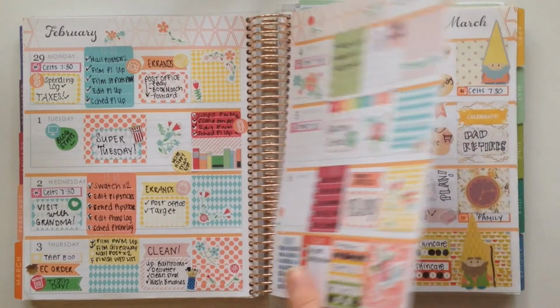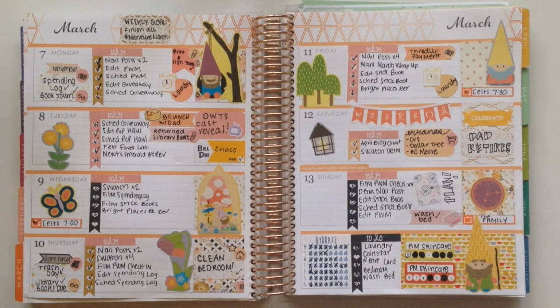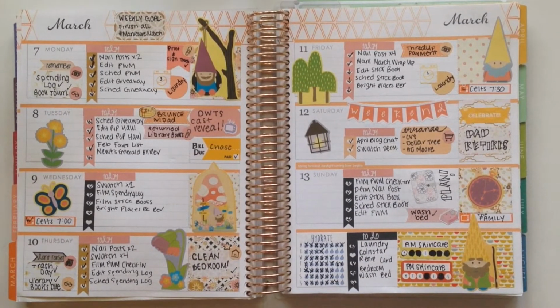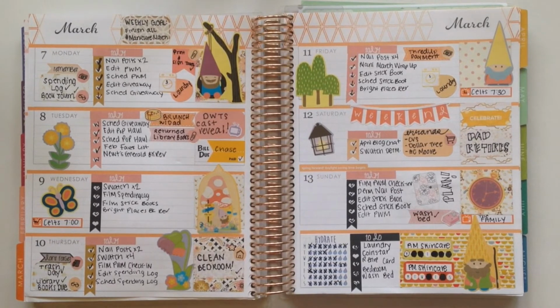So the next week in my planner is my garden gnome week. I also have a vlog style plan with me up for this week. I used the Secret Lives of Gnomes sticker book from, I believe the brand is Celebrate It, but it is with the $1.49 sticker books at Michael's. And then I also paired that sticker book with the Chic Weekly Kit from Allie's Plannerhood.